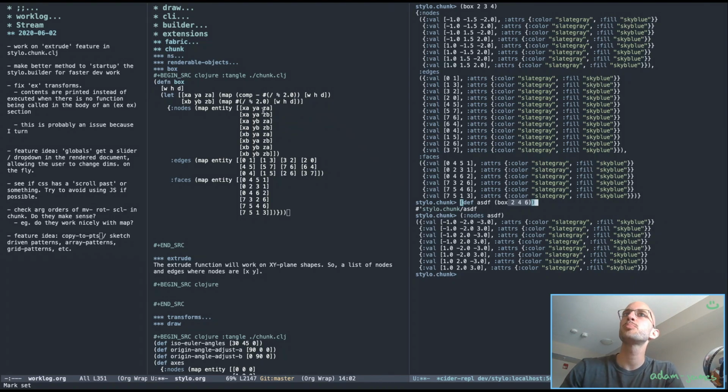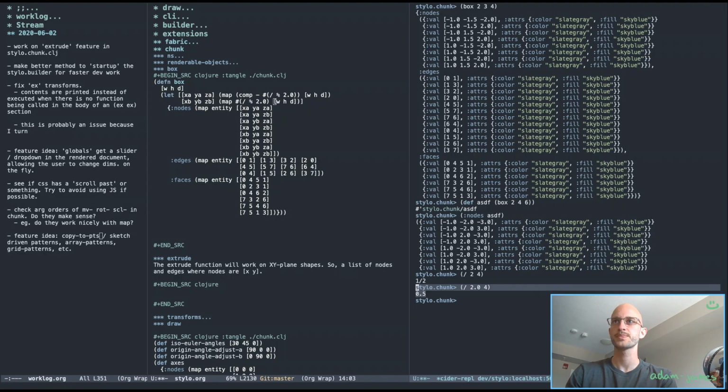And I intentionally divided by a floating point here to coerce it into a floating point, because otherwise, if you divide 2 by 4, Clojure gives you a ratio of half, which is really cool, but I didn't want to have to deal with that particularly. But if I divide 2.0 by 2.0, it gives you the float right away. Likewise, if you do by 4, yeah.